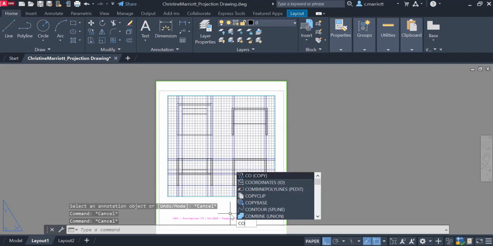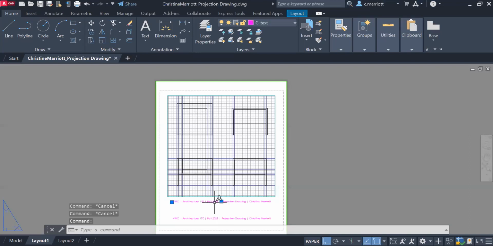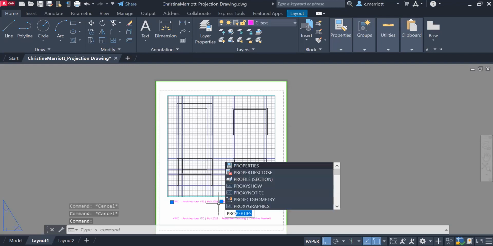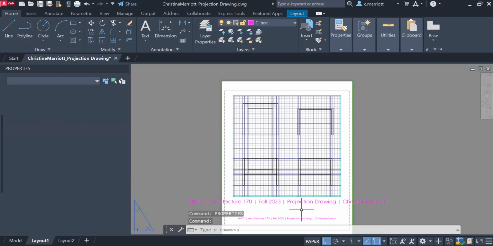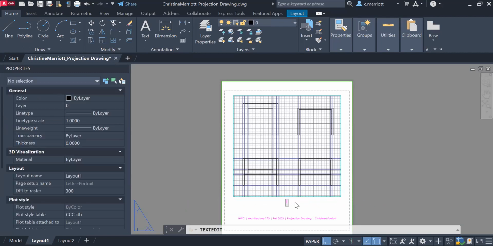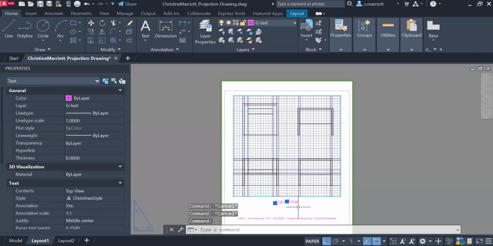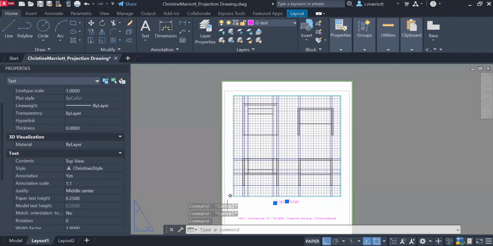And I'm going to make a copy of this text and lift it up a little bit. I'm going to click on it, and I'm going to open the properties dialog box. Type in properties. And this text we made 0.125, so that's 1/8 of an inch. We're going to make it 1/4 of an inch, 0.25. And this first one, I'm going to call it, and these should all be lowercase, I guess, or be consistent, either all caps or caps and lower case. Okay, when I click on it, the insertion point, as we had set up, is middle center, so that works fine.